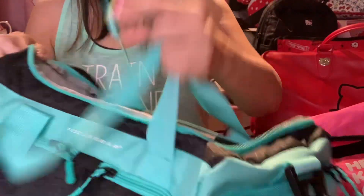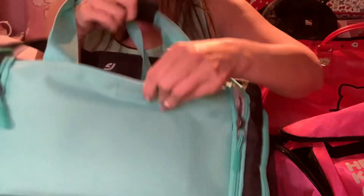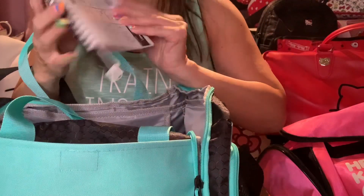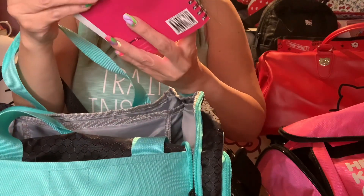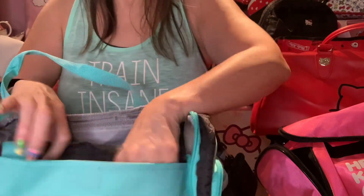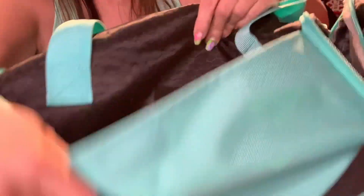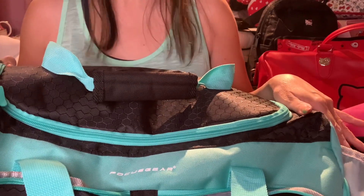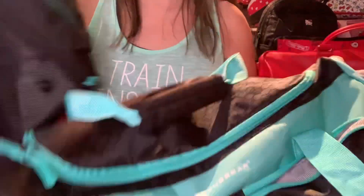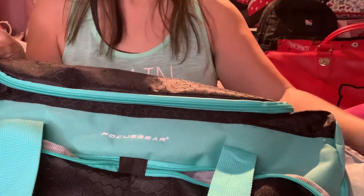So that is it — this is my review slash collection of my gym bags. From everything I've shared, I have no regrets on any of the gym bags I have. But I would say my favorites are these two Focus Gear ones, depending on what size you're looking for, and the WorkPlay one is also among my most favorites. But if you're looking for something where it's easy to find things quickly, with fewer pockets, then I would say the Lorna Jane.